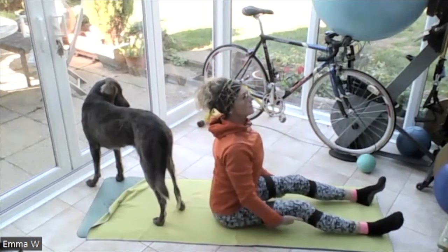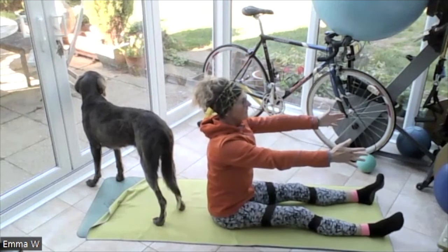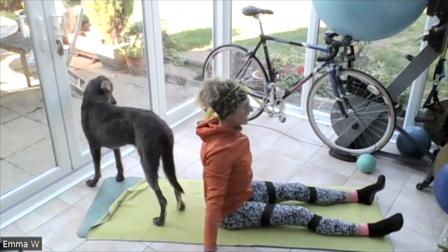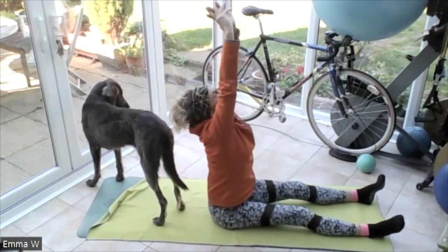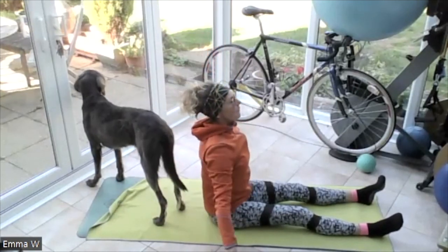Hold behind the thighs, pull yourself forward, so you should feel your shoulders are nice and strong. Bring those arms up in front. Breathing in, bring those arms up in the sky as you breathe out. Bring those arms all the way down that wide. Breathe in, bring the hands up, hold them above your head. Breathing out, push those arms up, bring the eyes up. And then release your arms all the way out wide.